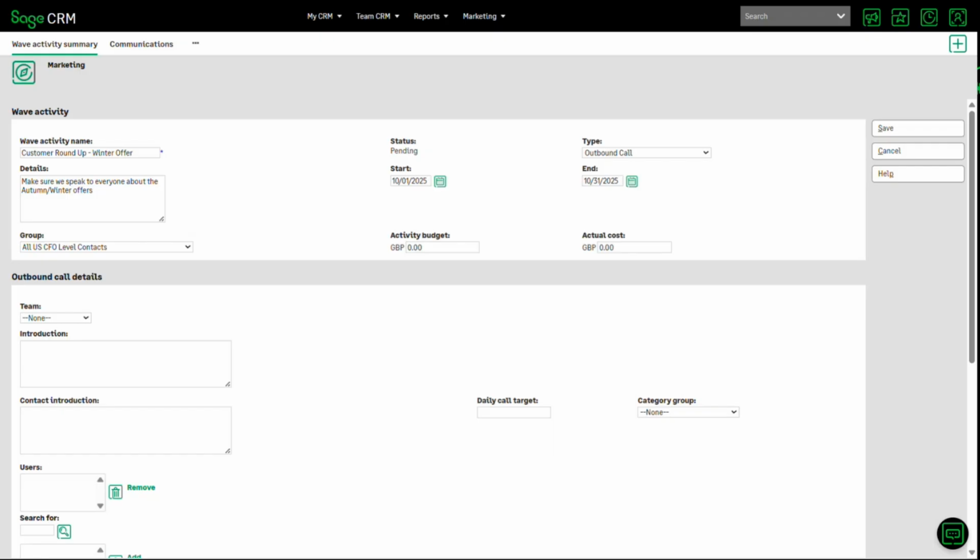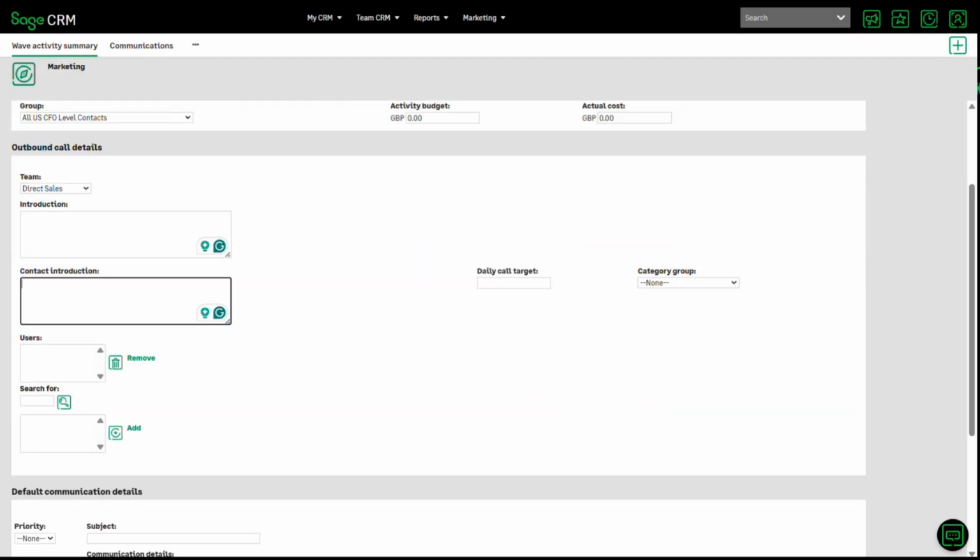I'm not setting one up here. I'm going to assume that that's already been done. So I'm going to fill in the fields as we have them so far. And I've just pulled down to look at the fields that we've got here. You can see that we're going to be needing to specify the introduction.